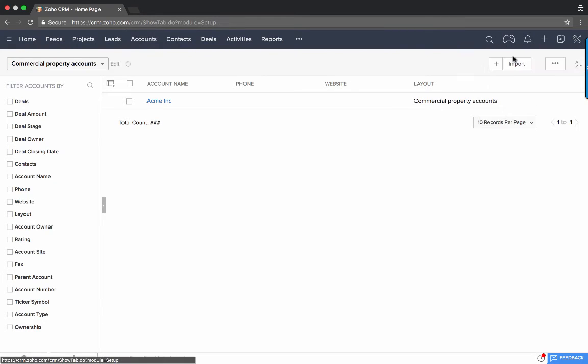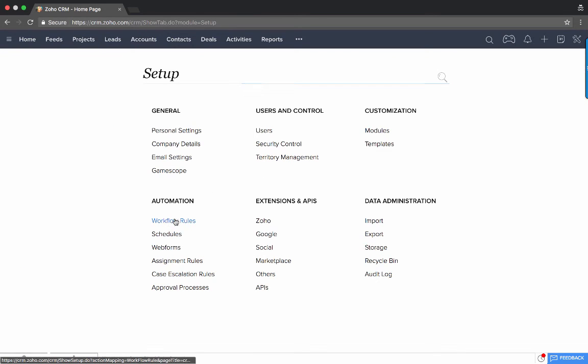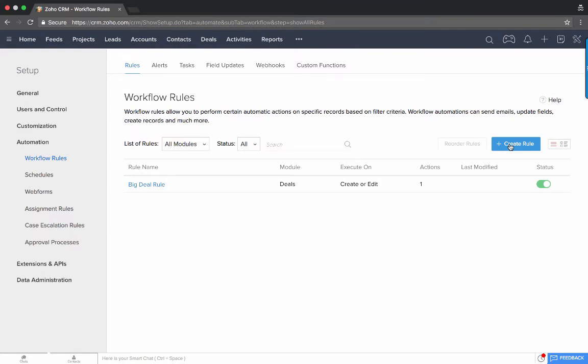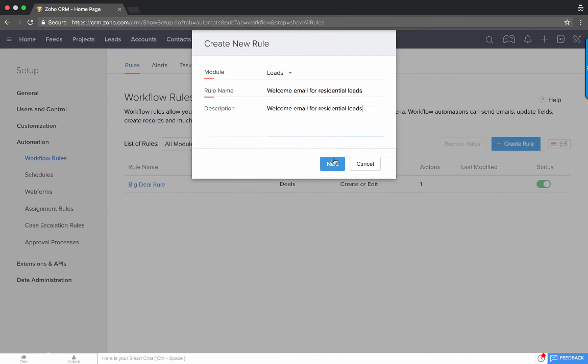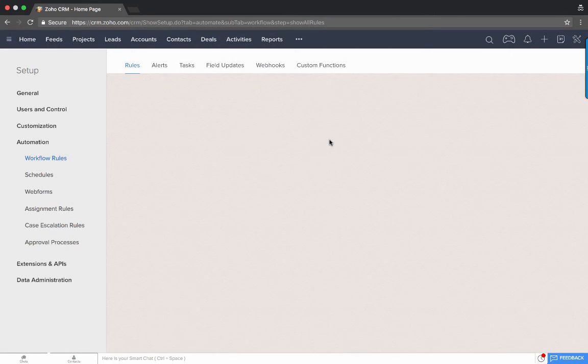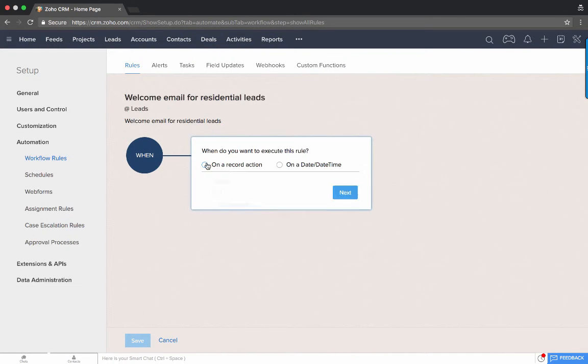Go to settings, setup, under workflow automation, click workflow rules, click create rule, select the leads module and say welcome email for residential leads. Next. Choose on a record action, let's say create.